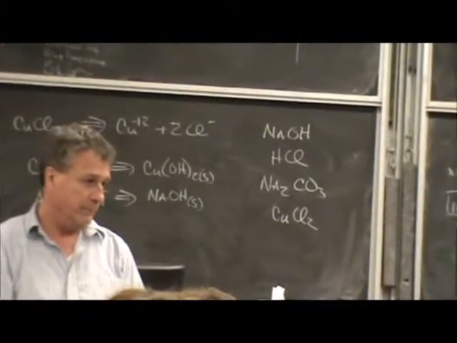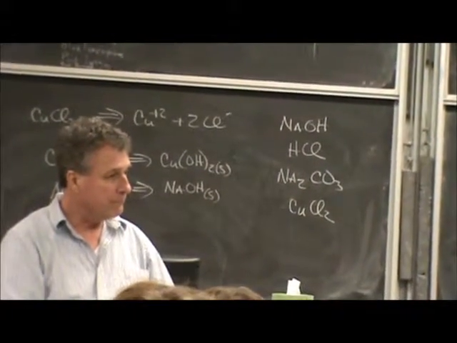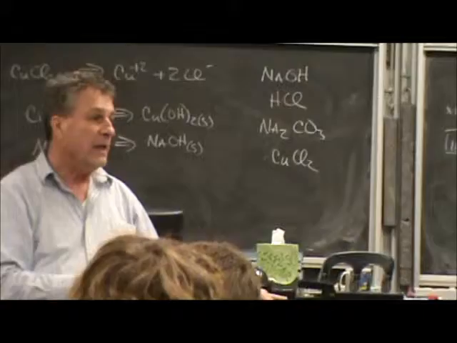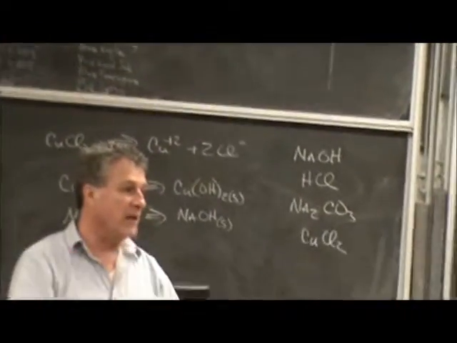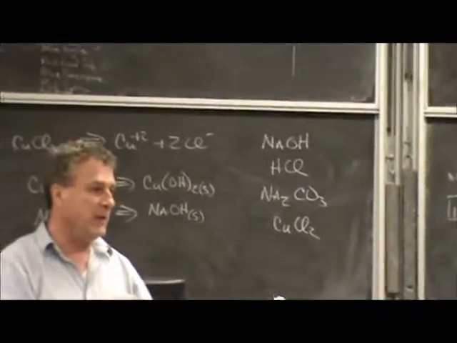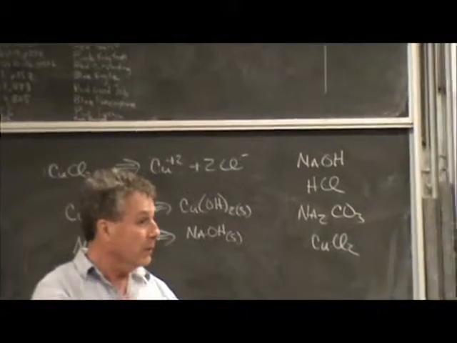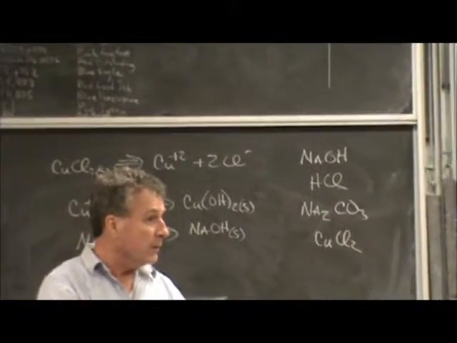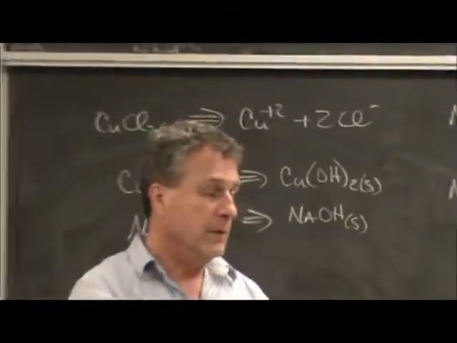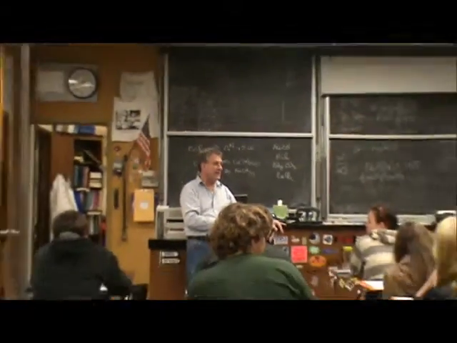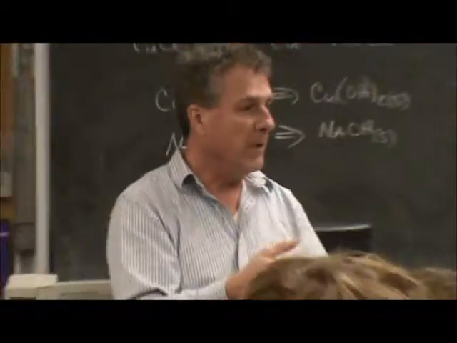So does Na plus and OH minus make a precipitate or doesn't it? If I took a solution of sodium ions, say sodium chloride, and a solution of hydroxide ions and poured them together, we'd get no precipitate. Now, why is that? Because your solubility rules tell you that sodium hydroxide is soluble. So sodium and hydroxide ions can exist together in relatively large amounts in solution without attracting each other.